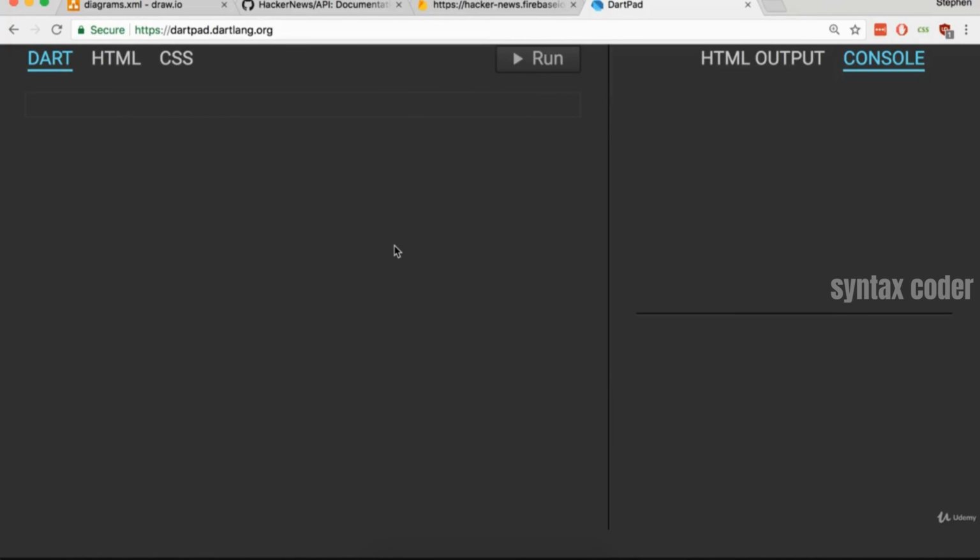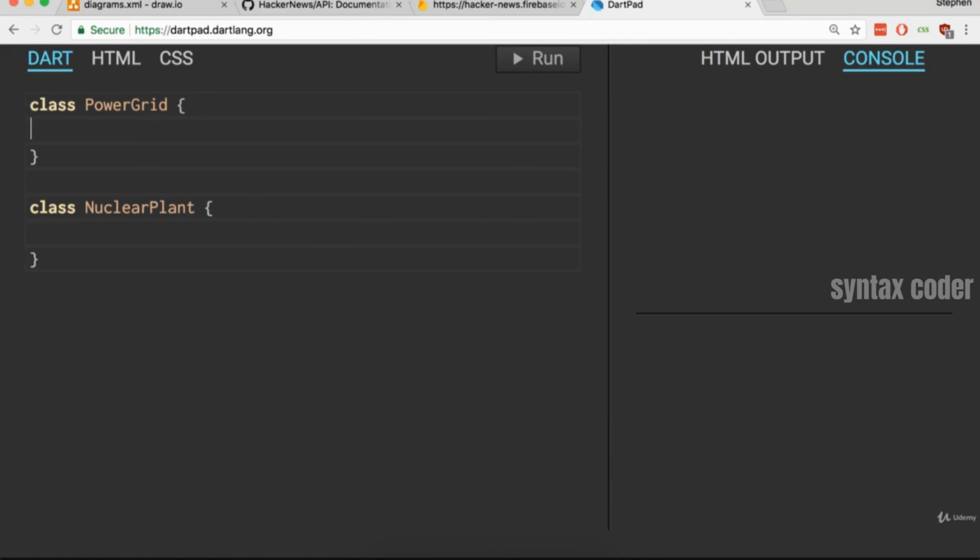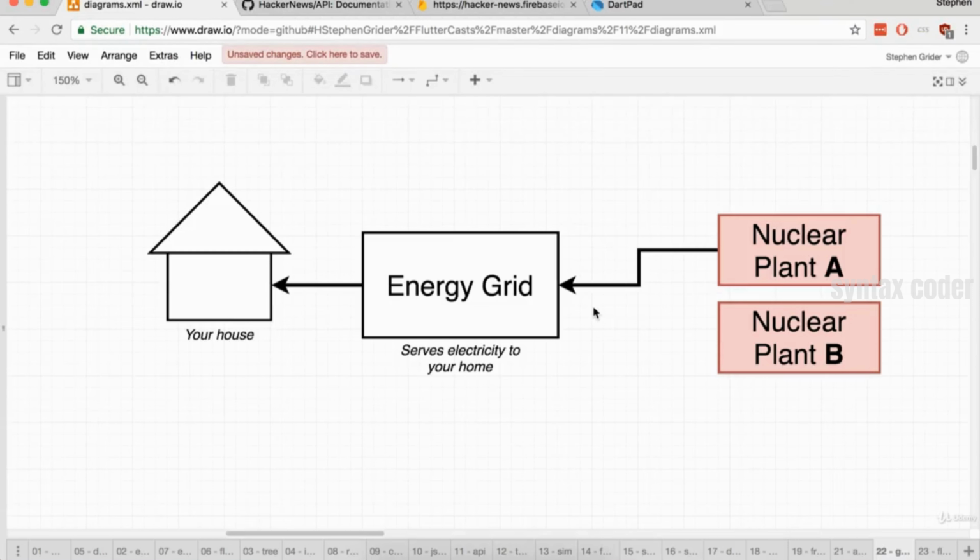So back over inside of Dartpad, I'm going to start off by making two classes. One to represent the power grid, and then one to represent a nuclear power plant, like so. Now the power grid itself probably is going to need to have some functionality tied to it that knows exactly what power plants are currently connected to it, like the fact that power plant A is currently connected to it.